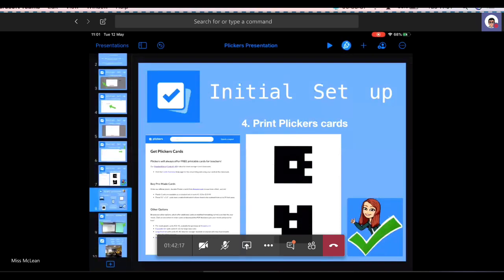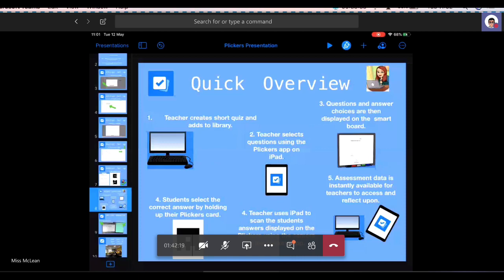The next thing you need to do is to create your quiz. So to do that, the same as adding your classes and creating quizzes, it all has to be done on a laptop or a PC. You would create your quizzes, and on the free version you can only have up to 5 questions per quiz, but that's more than enough, that I've found anyway.